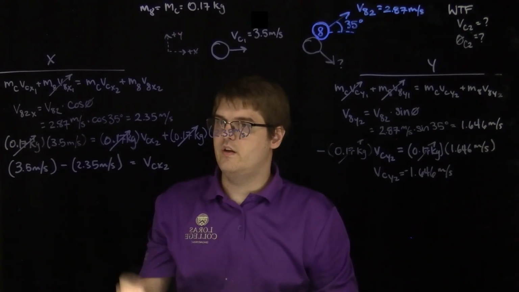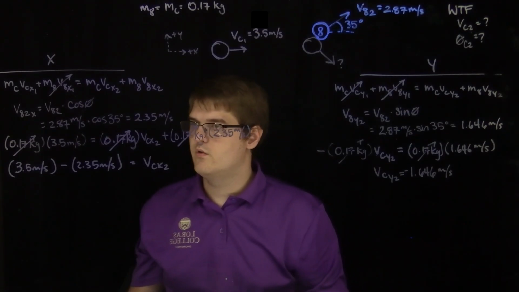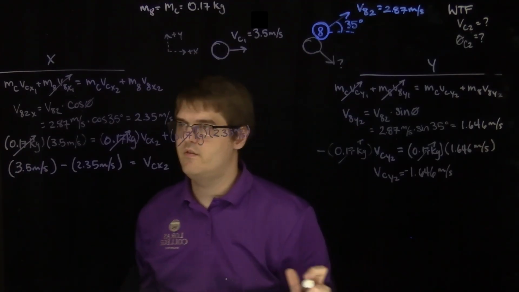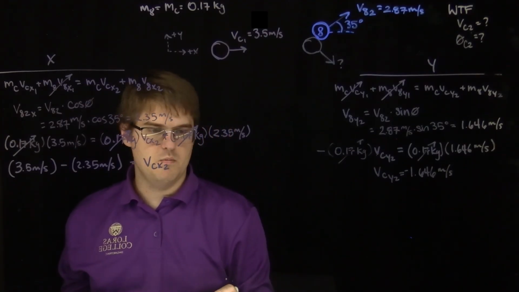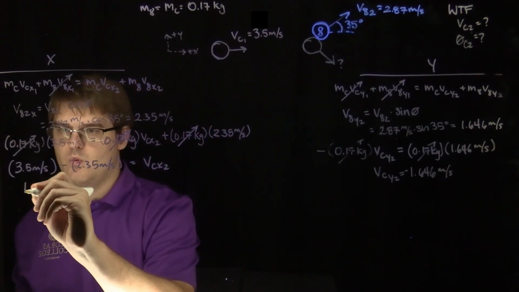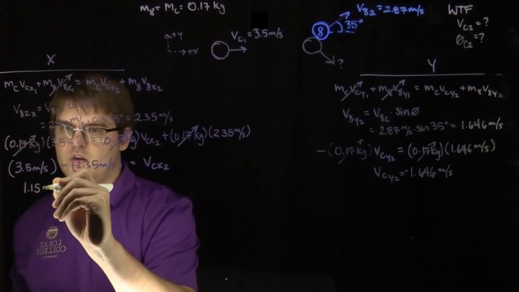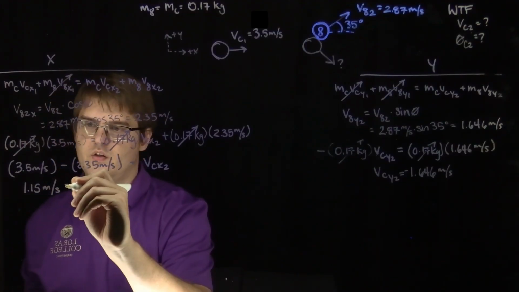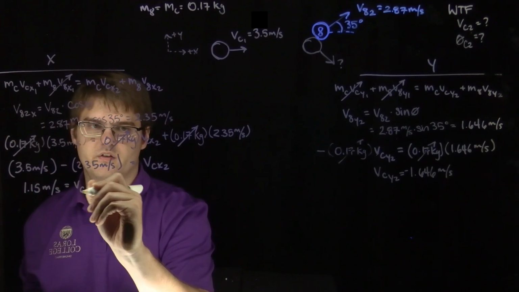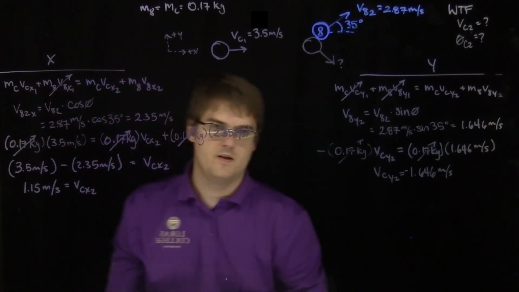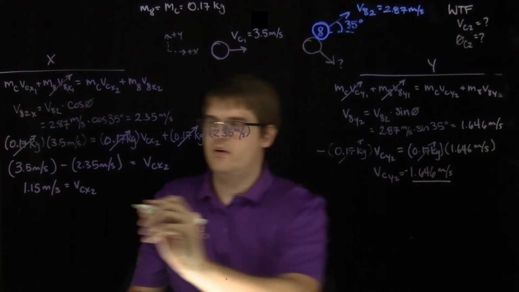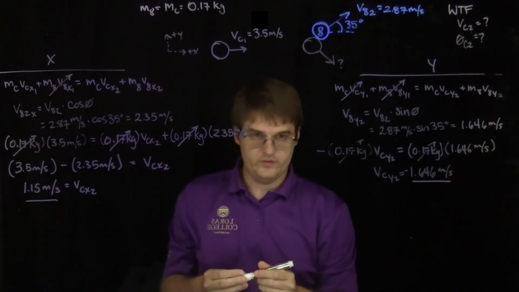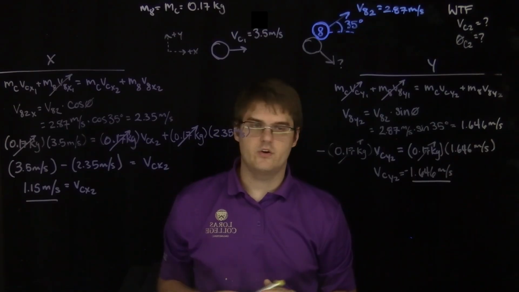And the velocity of c in x at time 2, 3.5 minus 2.35, is going to be a value of 1.15, I believe, 1.15 meters per second. It's going to be equal to the velocity of the c in the x at time 2. So those are my x and my y. We'll save our white ink and we'll move to another color.